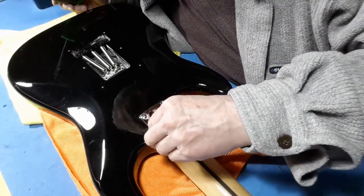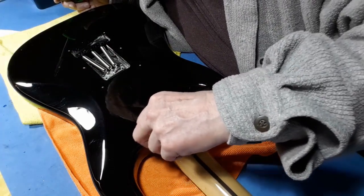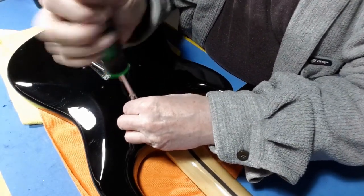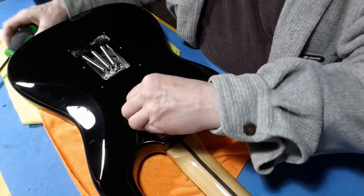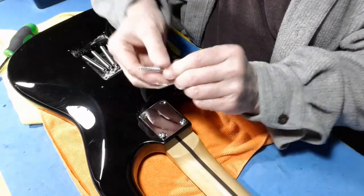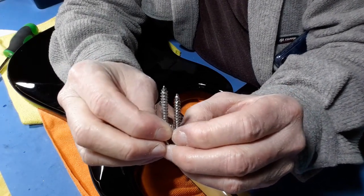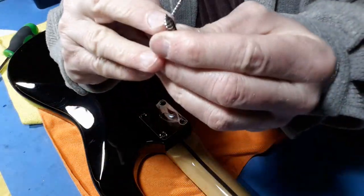What's going on with that? That screw is short. How can that screw be? Oh, don't tell me. Is this another disappointing aspect from Harley Benton? It is. Look at that. Two different length screws. Two are biting, and two are barely going to get this much thread into the wood.